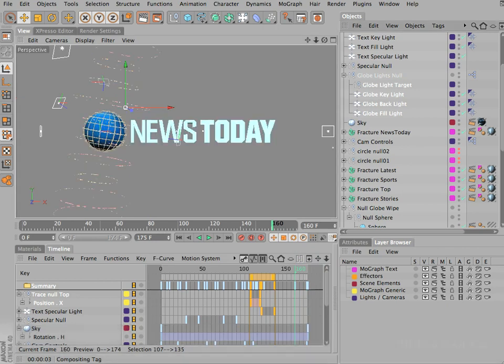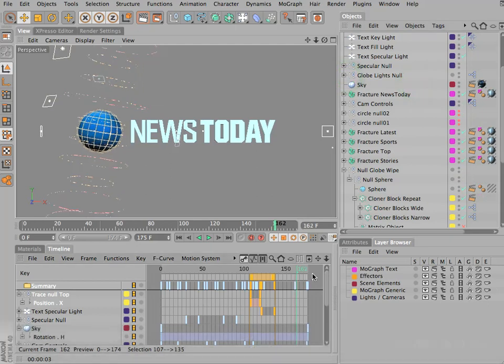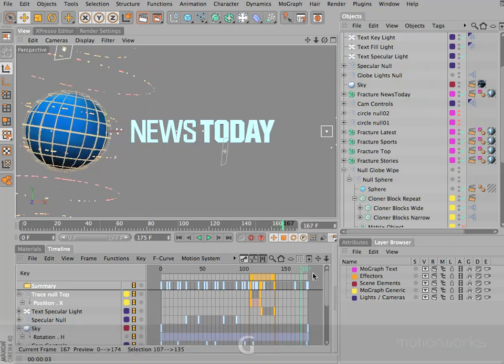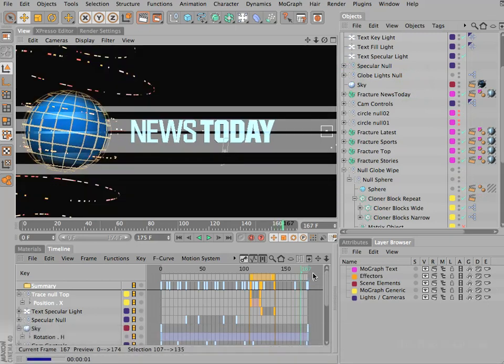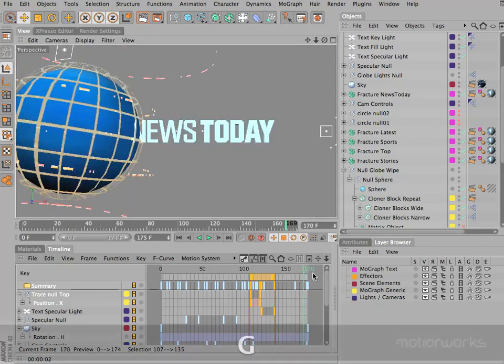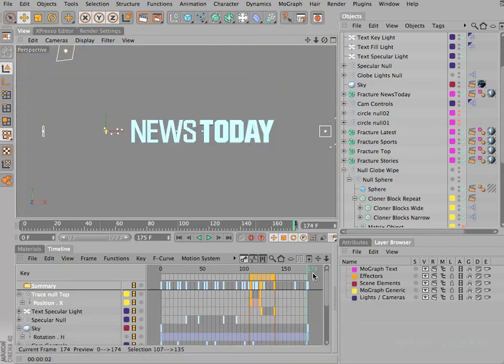Let's press F1 to switch to our perspective view, fold this up and just deselect. If we now press G, we can nudge through frame by frame and just check that everything's working as it should be. If we render at this point, we should see that the lighting is all working correctly now. Okay, cool, so that looks good. And let's just carry on nudging through frame by frame, make sure everything is okay. Cool stuff. So hopefully this time we'll render and we won't have to make any more changes.